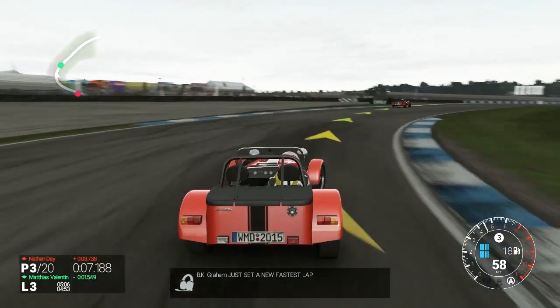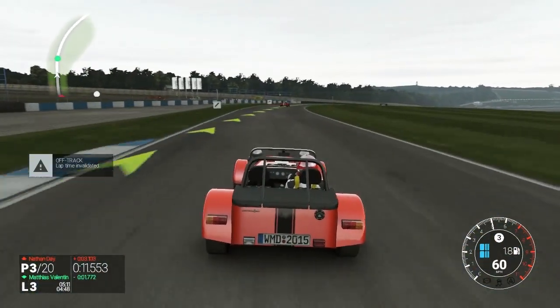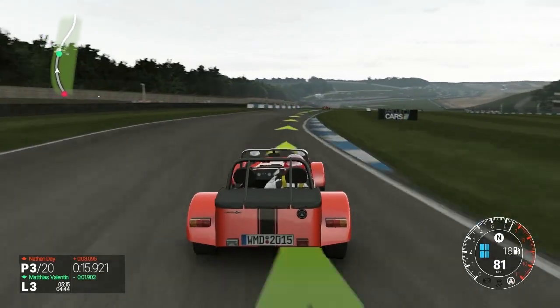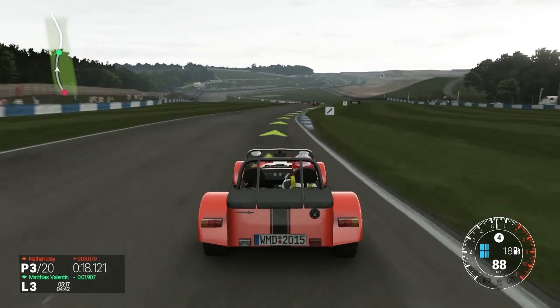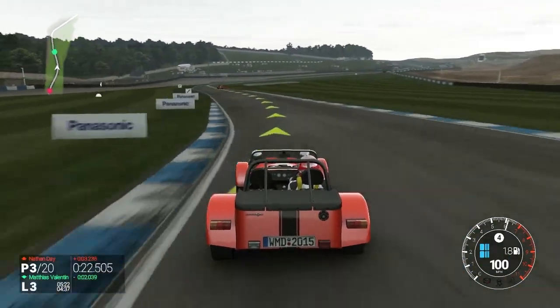So Nathan Day has set a fast lap. We've gone wide, and our lap time's been invalidated. Crap. That guy did not get out of the way. There should have been some kind of blue flags or something. I mean, come on. Come on.